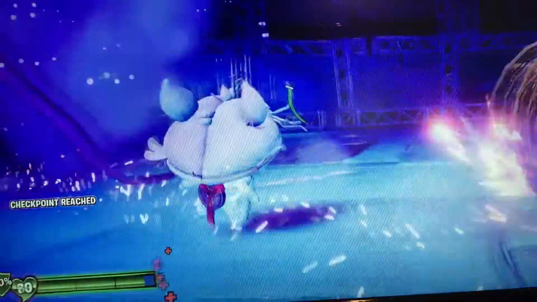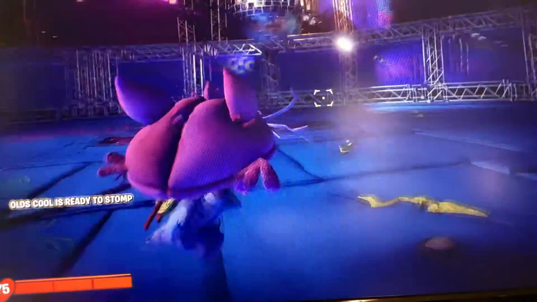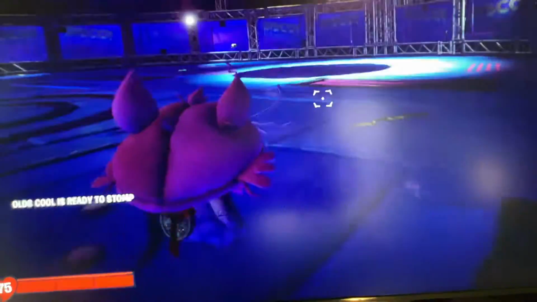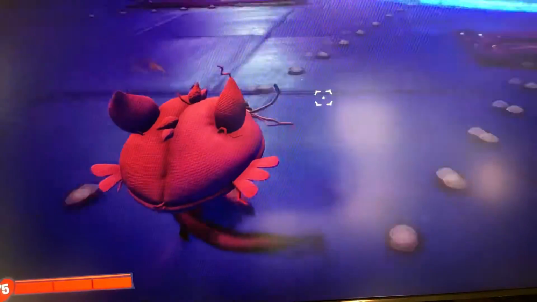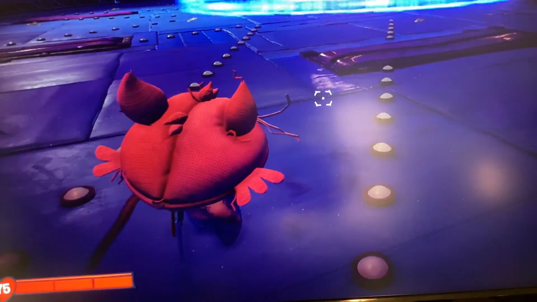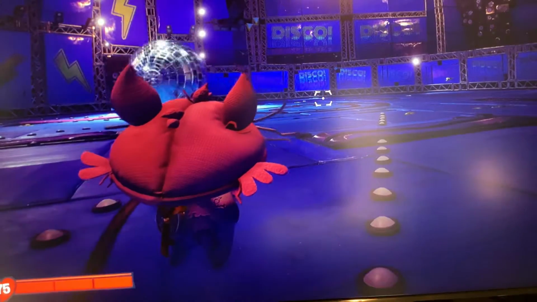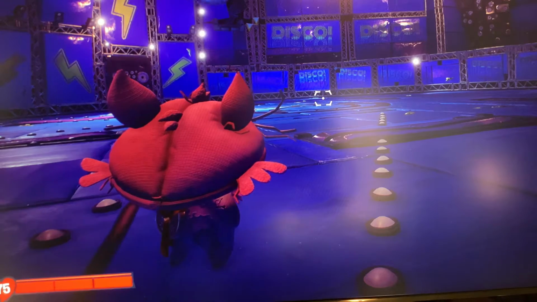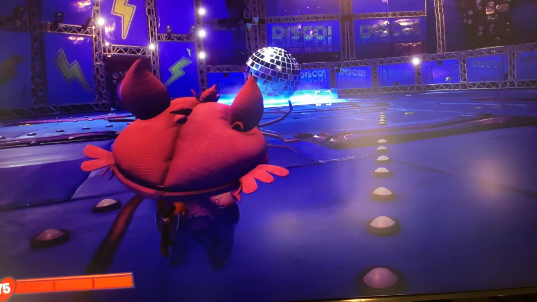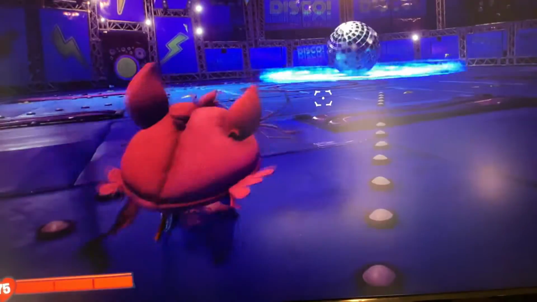Okay, checkpoint reached. So you can see he's spinning these discs, and then he jumps and sends shockwaves. Basically, he'll start spinning, and you need him to crash into one of these speakers once he's done. Also those bullets, as you saw, lock onto you and can damage you. They make you dance for a second so Old School can get hits on you, so you don't want to get hit by that.